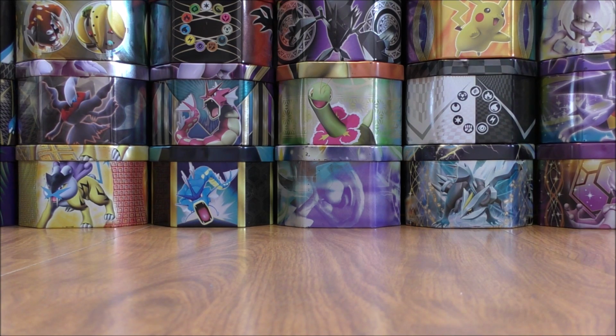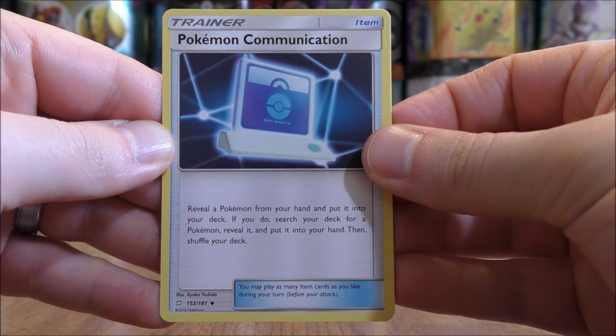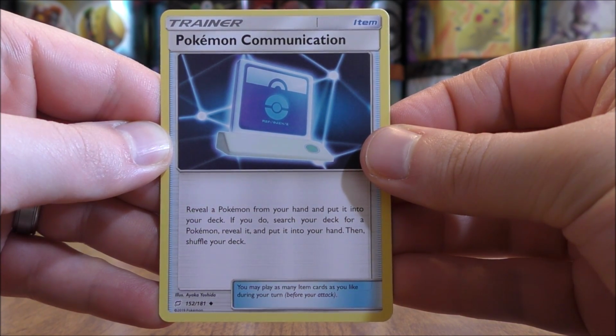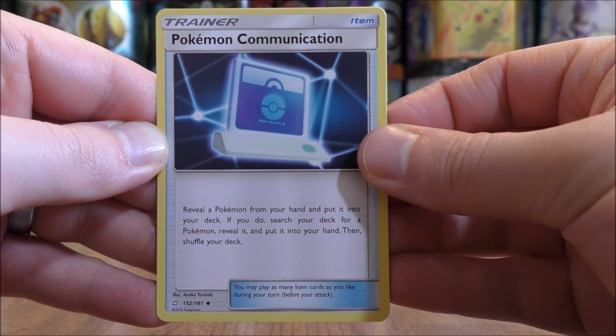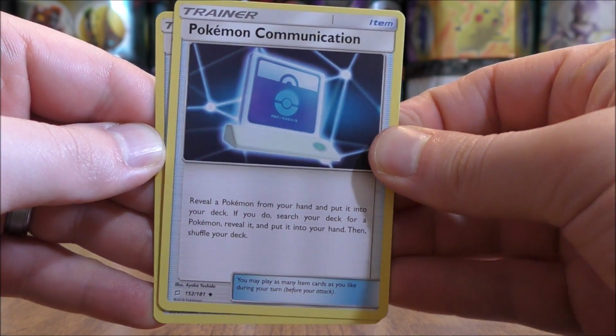Next up would be the item and stadium cards. 2 copies of Pokemon Communication: reveal a Pokemon from your hand and put it into your deck. If you do, search your deck for a Pokemon, reveal it and put it into your hand, then shuffle your deck. So this is very useful even in more competitive decks, just exchanging a Pokemon that you don't want for something that you do want from your deck.